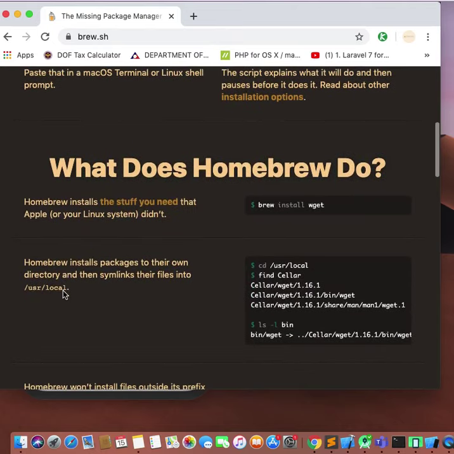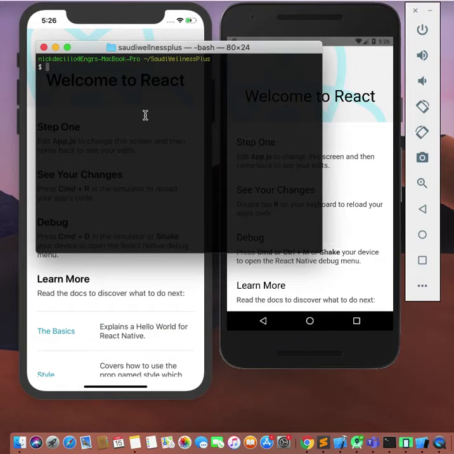So I already have the Homebrew on my terminal. I just need to update and check if my Homebrew is working.